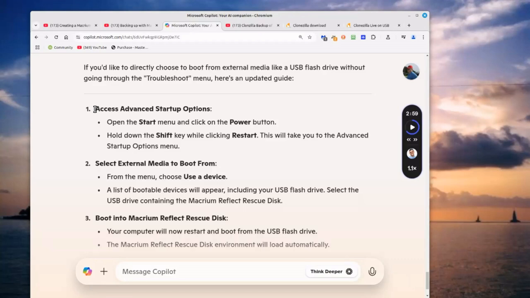And you're going to get the advanced startup options menu on a reboot. And then from that menu, choose Use a device, and then you'll see the rescue disk sitting there, and you boot it. So I was amazed at how simple that was. So a nice little tip.